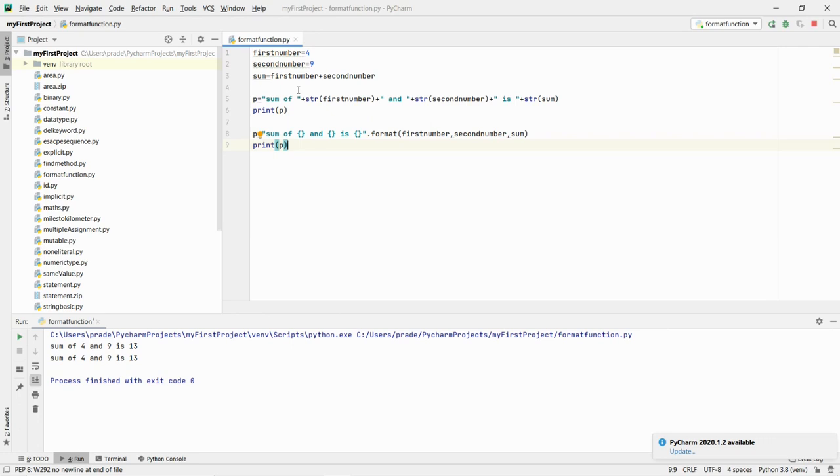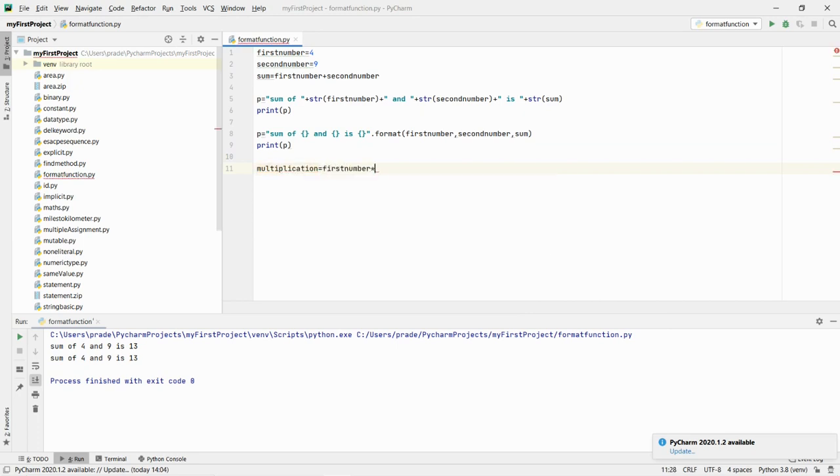Now suppose I want to print the value of multiplication also. So I will say something like multiplication equal to first number into second number. Then I will copy here again, and then I will say multiplication of. Let me run the program now.